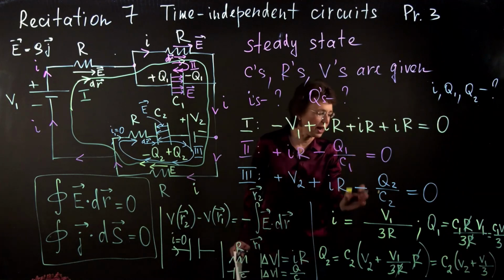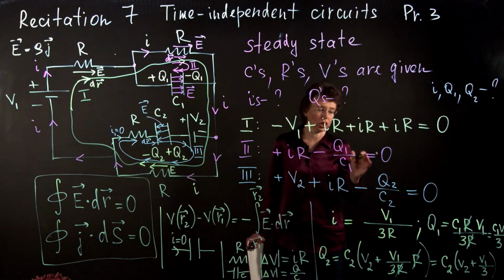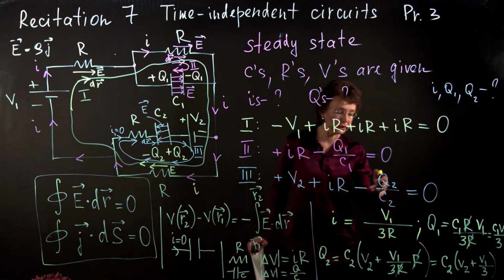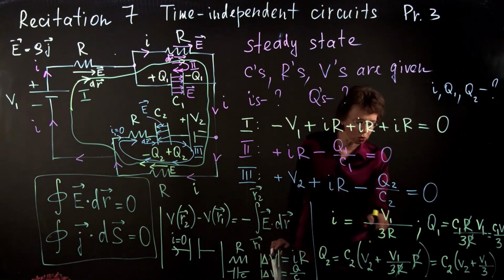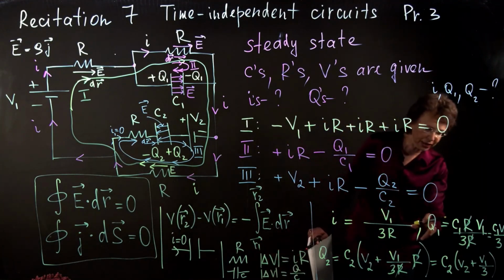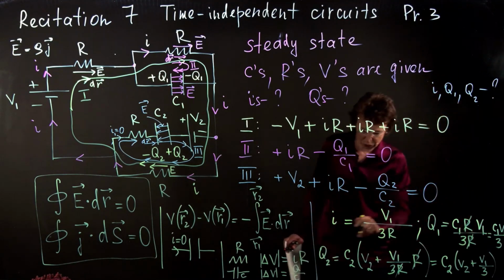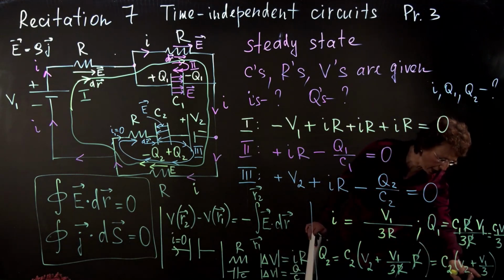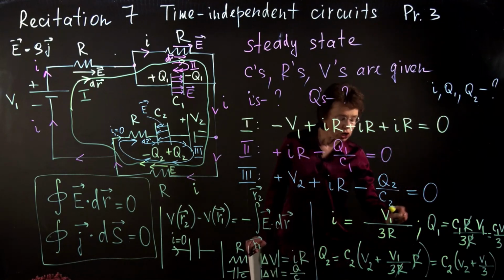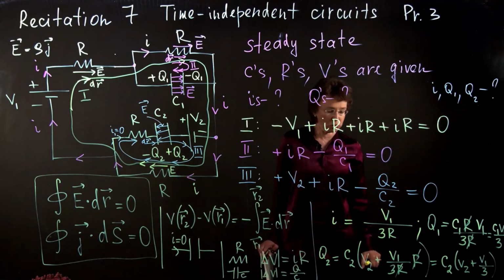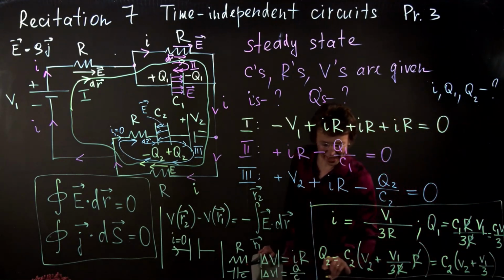When you find your final answer for currents and for charges on the capacitor, please always check the dimension, because you do your calculations and it's easy to lose some term here and there. So the dimension of current is voltage divided by resistance, correct? Then dimension for charge that we found is capacitance times voltage, wonderful. And then Q2: we add apples and apples, voltages and voltages, and then we multiply it by C2. So dimension for Q2 is also right. It's correct. So we found everything that we have to find.